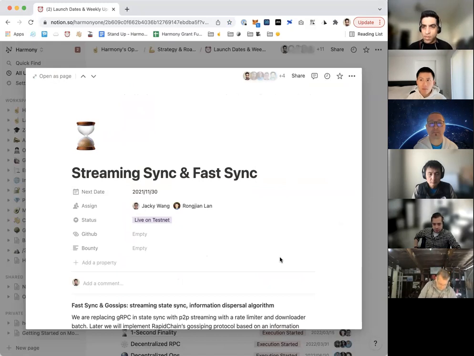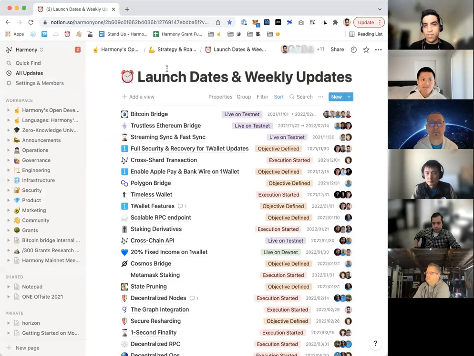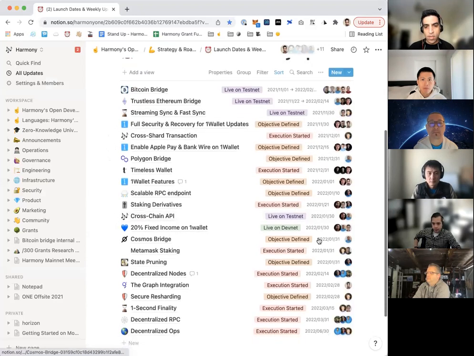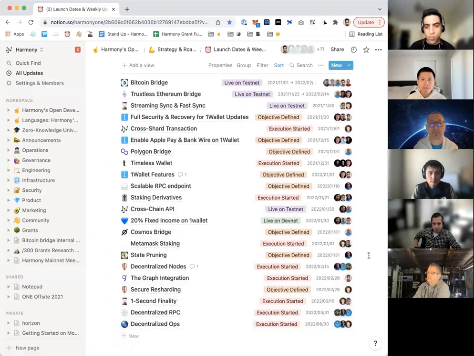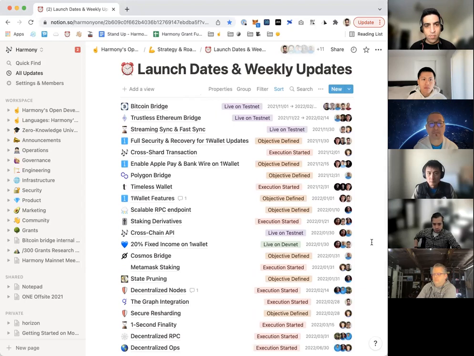When we're talking about, for example, deploying something on testnet or mainnet, that date represents that next milestone. It doesn't necessarily mean it's the go live date. So just bear that in mind when you're looking at these dates. The reason they change is because we've hit those milestones, and now we have a new milestone for the next phase. You'll need to look at the individual issue to understand the different ETAs.